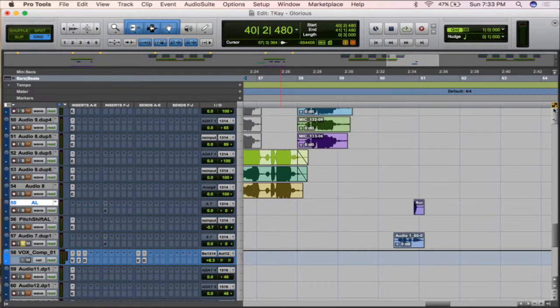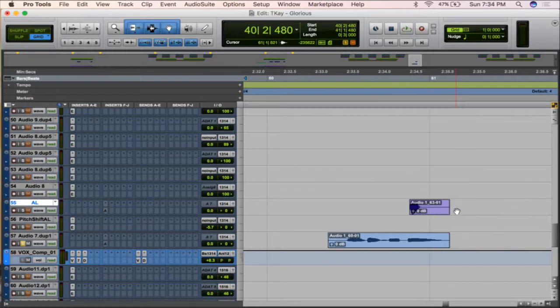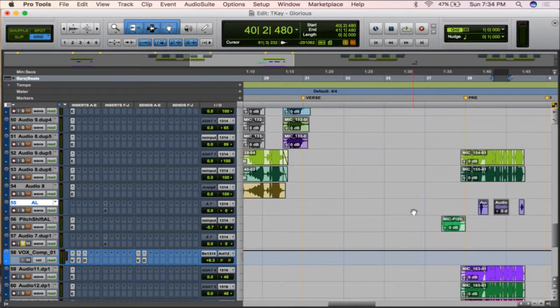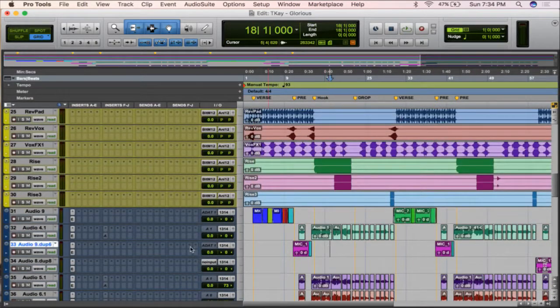Let's expand these waveforms so we can see where it's going. Look at that. You see how they overlap? So I actually cannot do that. So it's kind of cool to check it too. So let's just undo that and leave it there how it is. All right, so let's move up, and everything is cool.